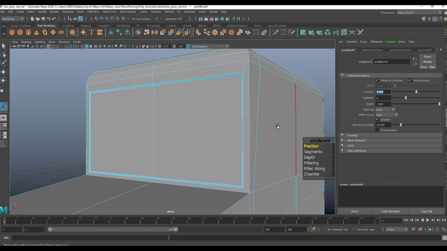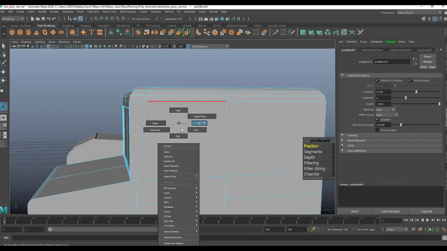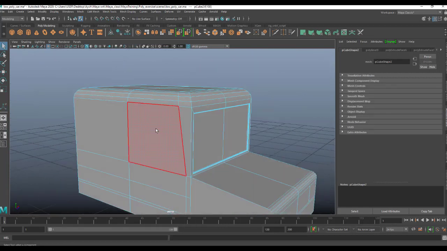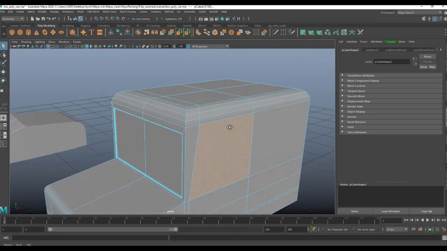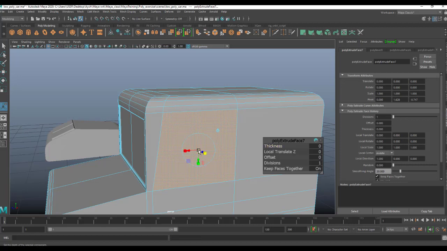Okay, then we'll do the same thing for this section. Go to face mode, and select this point, and we want to come in here and select this point as well. So we want to do the same, Ctrl E. We want to scale it inward a little bit, so we have that shape, and just like we have for a car, it's more on this point, kind of like this.